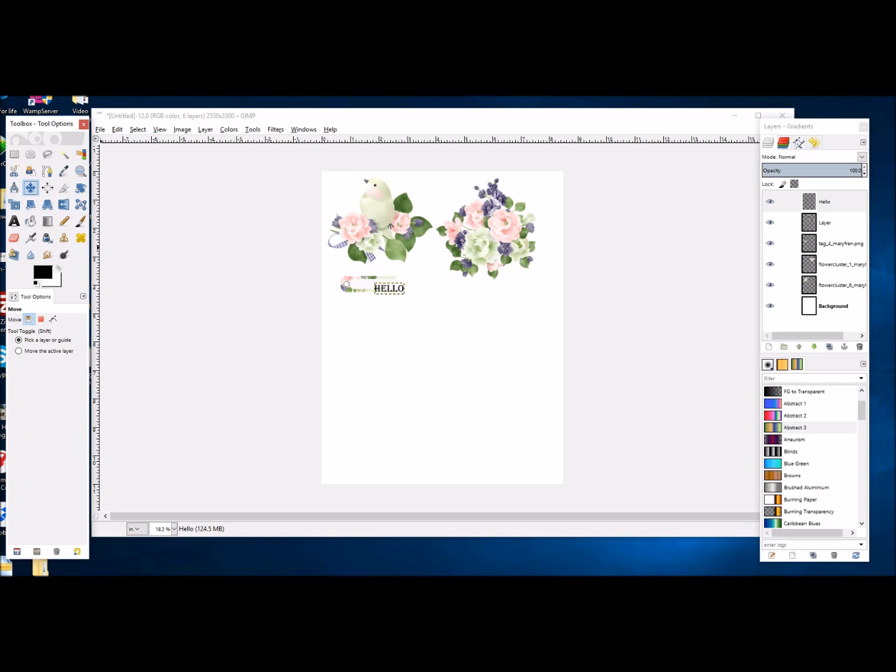When you're happy with it, you grab your move tool. Again, you got to grab right on the letter and move it onto your tag, and there you go. I'm just going to click off the layer so you don't see the box on it there. Look at that. That fits perfectly on there. And now when you go to print, that is right on that tag for you. So if you wanted a date, someone's name, whatever you wanted on there, it's printed right on that tag for you, and that's how you use those.